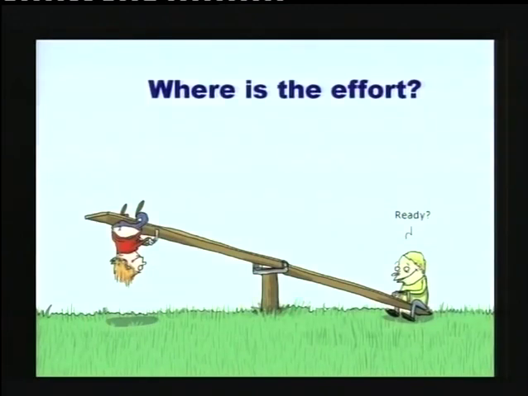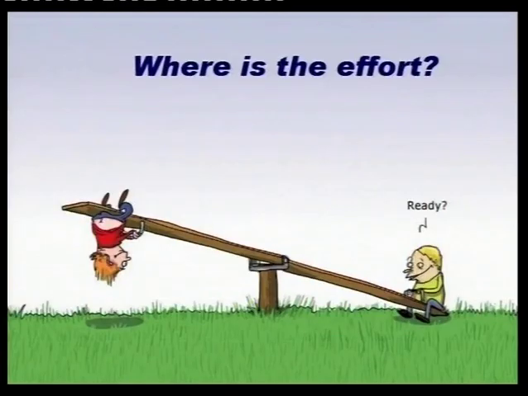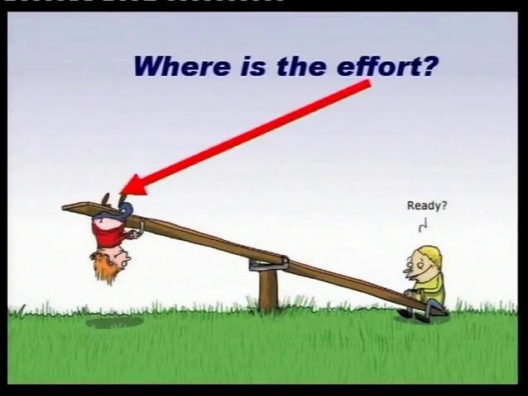Okay. Is that an effort? Okay, let's see where the effort is. Now, if we said that other person on the other side, then that is the effort. He is trying his effort to balance the seesaw. So, it is the effort. The person with the red shirt is applying an effort, trying to balance that.